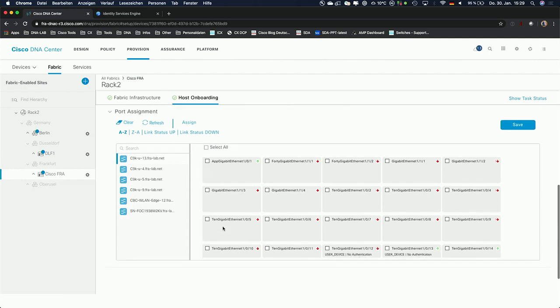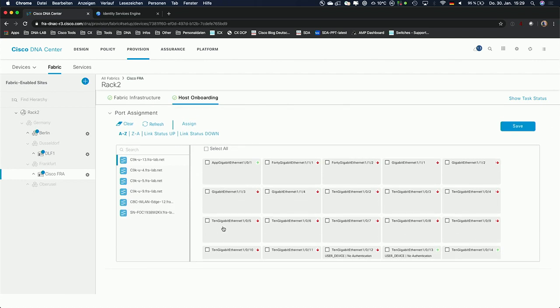And now I do see the list of my switches. In my case now, the Frankfurt domain, because Berlin has some issues. We need to troubleshoot this later on. There will be an assurance message most likely what's going on. So I get a full overview about my switches. And in this fabric, I have a couple of switches, Cat9Ks with different number scheme, and they are all enabled by LAN automation.